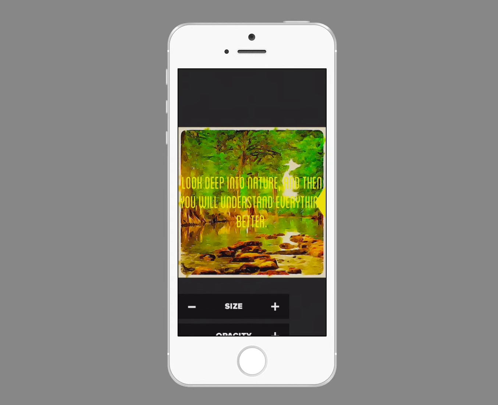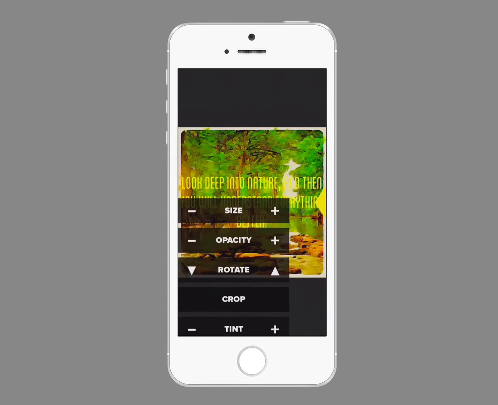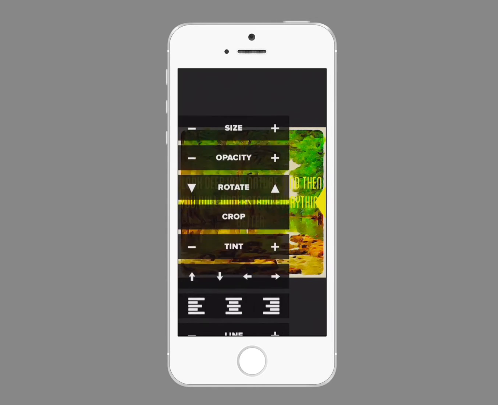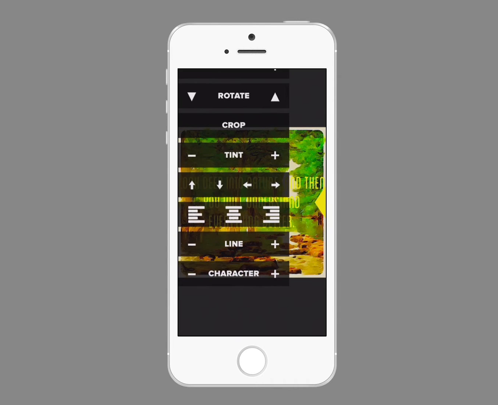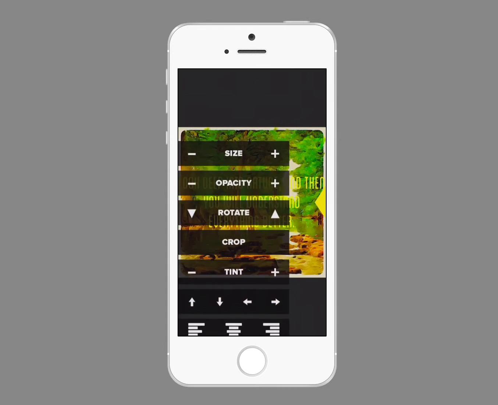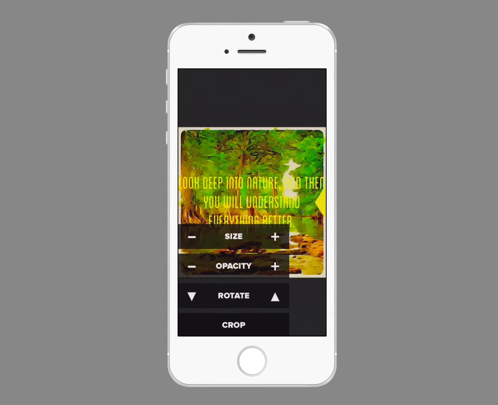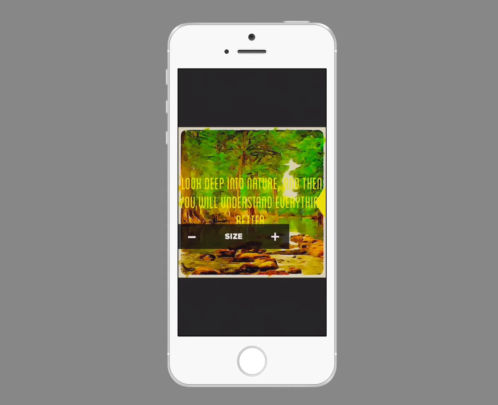Now here I want a pinch and zoom, because that's what I'm used to in other apps. And once you get used to that, for this app, you can't use that. So if you scroll up here, there are lots of different options. The one that makes me really happy is the line control. You can actually control line spacing and kerning in here. So I'm going to go to the size, and here's where you make it smaller. I could have line breaks in here, but I don't. So, I could go back and add some line breaks if I wanted to.